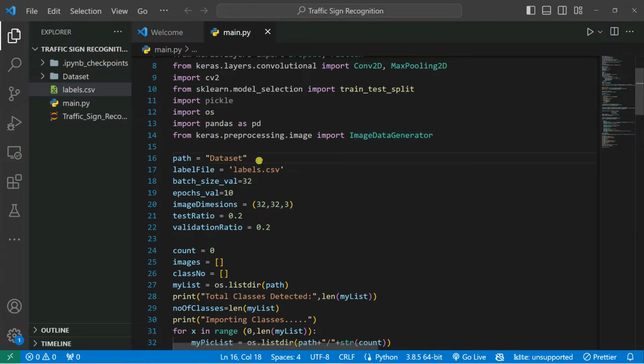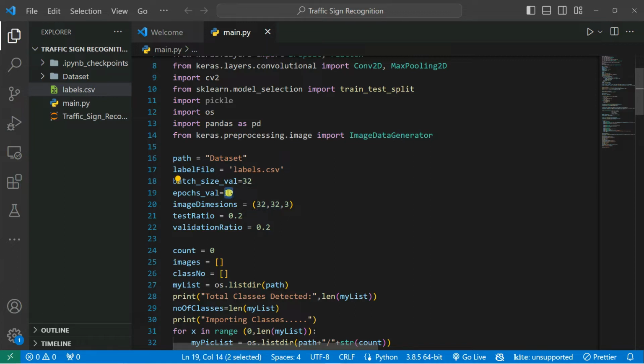Now we actually give here the path. I mean the path called the dataset, and also my labels file, labels.csv, the batch size. Batch size is nothing but how many images you're going to put inside your training. Let's say I have a GPU from the NVIDIA company. So it will support 64, the highest batch size. I mean, each time it will load 64 images. So I give here 32. That means 32 images should be loaded. You can give here 100. You can give here 1000. It's up to you and up to your GPU performance, right?